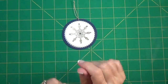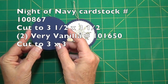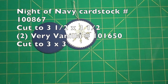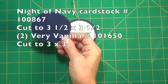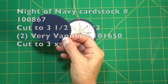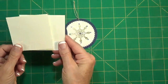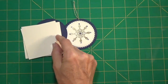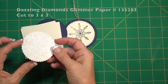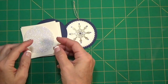But for this one that we're doing today, I'm using our Night of Navy cardstock, and I'm also using a couple of pieces. Oh, and by the way, you'll need to cut out a piece that's 3.5 by 3.5 in order to cut out this circle. Then you'll need 2 pieces of Very Vanilla, and these are cut at approximately 3 by 3, and then a piece of glimmer paper that's also cut to 3 by 3, and this is our Dazzling Diamonds.